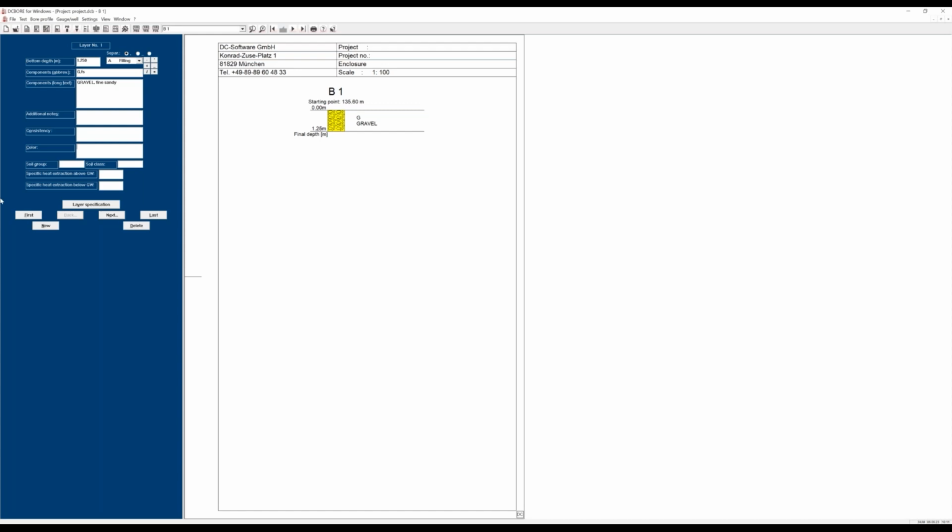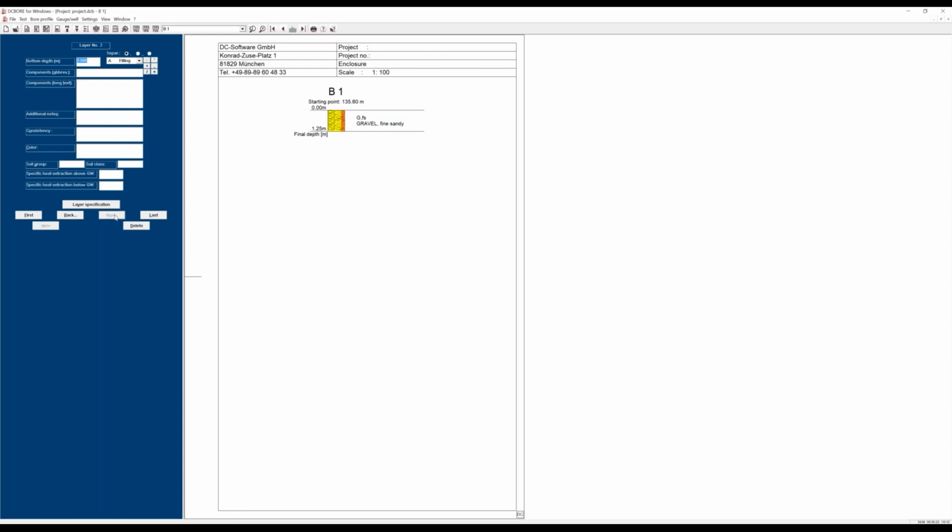We can enter the color, dark brown, for example, soil group, soil class. And there is a special edition for heat extraction, which can be defined and determined from the soil parameters for heat extraction constructions.